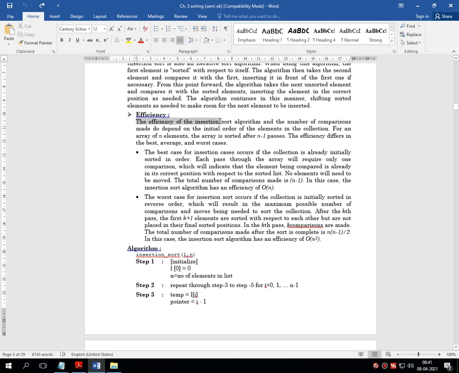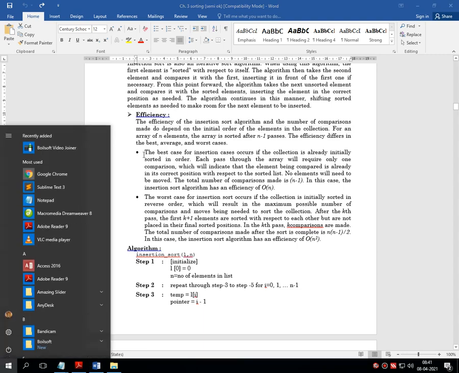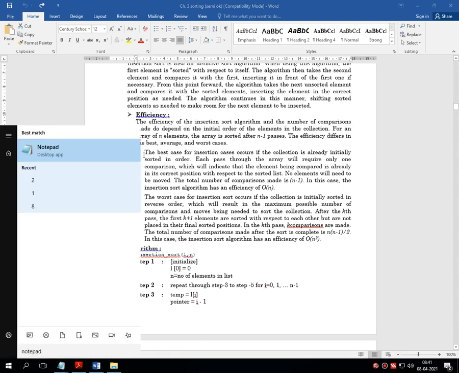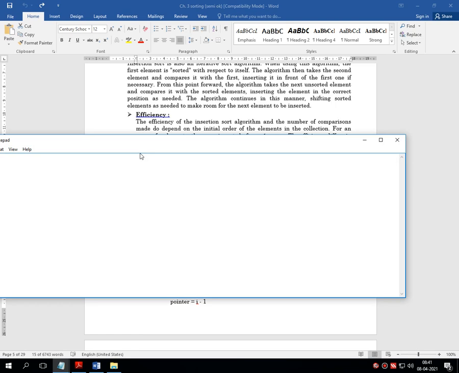The efficiency of the insertion sort algorithm and the number of comparisons made depend on the initial order of elements in the collection, for n elements and n minus 1 passes. The efficiency differs in best, average and worst case scenarios. In short, no doubt these are heavy technical words. Let me make it simple.